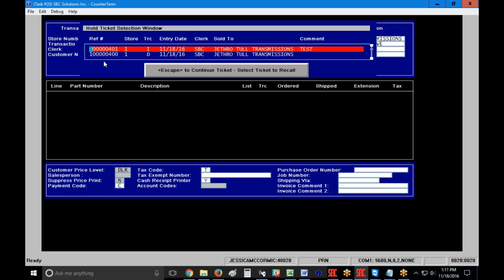On the left-hand side of the screen are my reference numbers, my store number, and then my transaction codes, which is helpful because remember, I have a special order and I have a ticket that's just on hold. Any tickets that are on hold or pick, just hold or pick, are going to show up as an I. A quote is going to show up as a Q, and remember, in most systems, a quote is just paper. And a special order is going to show up with a D, and that means that I was allowed to take a deposit on that transaction.